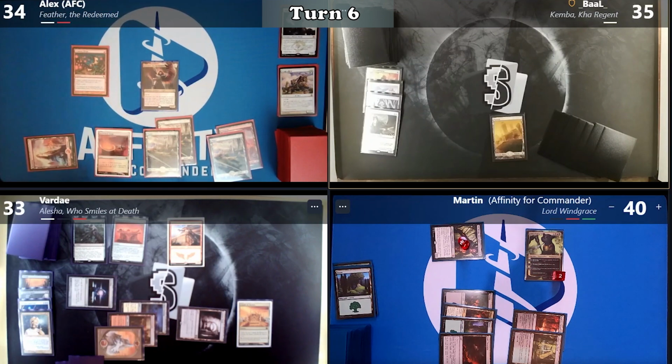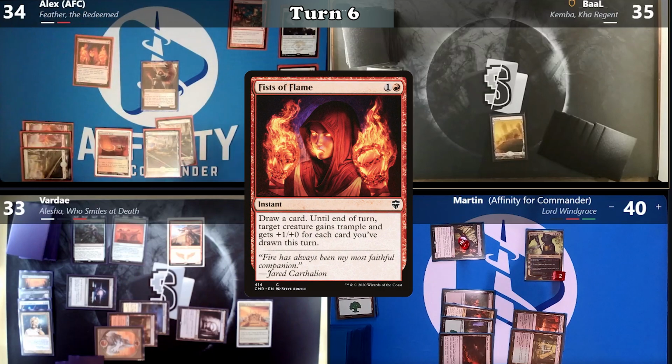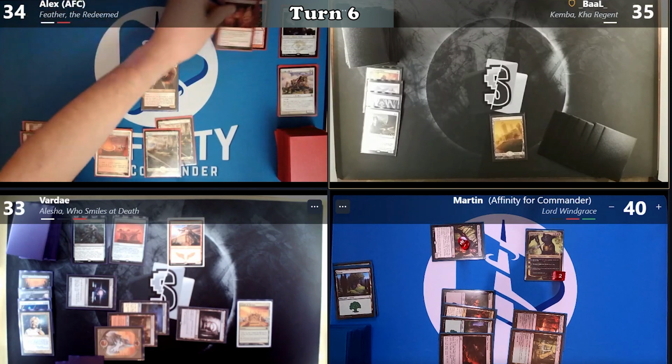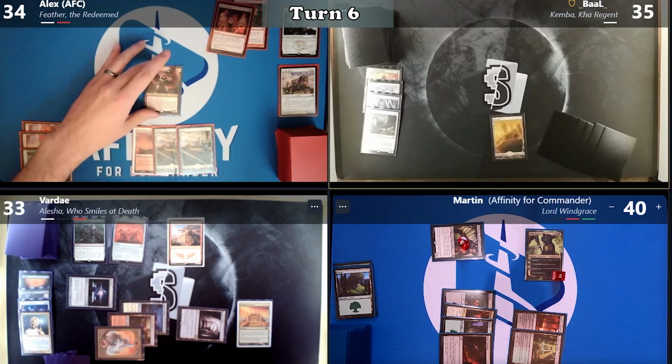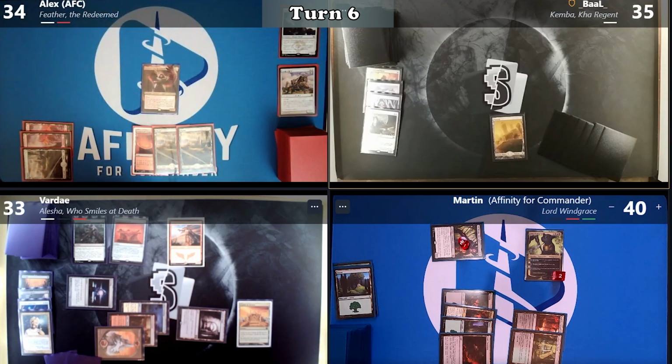In my turn, I play a mountain and then recast Crimson Wisps to draw another card. How original. I then cast Fist of Flames, draw another card to give Feather +3/+0. I then thrillingly and climactically pass the turn, returning my spells to my hand before moving to discard. Well, that was anticlimactic. I got spooked by Obnix, alright?